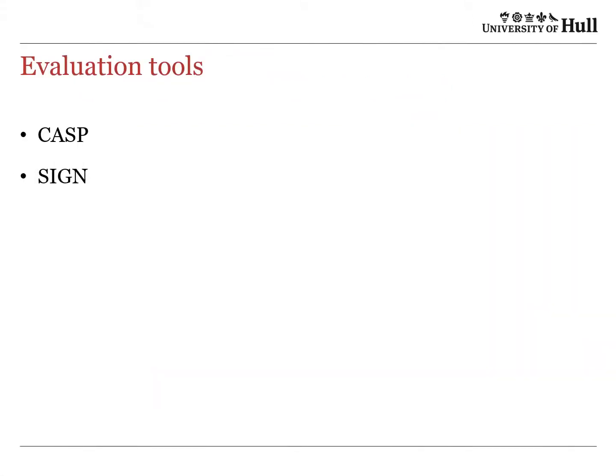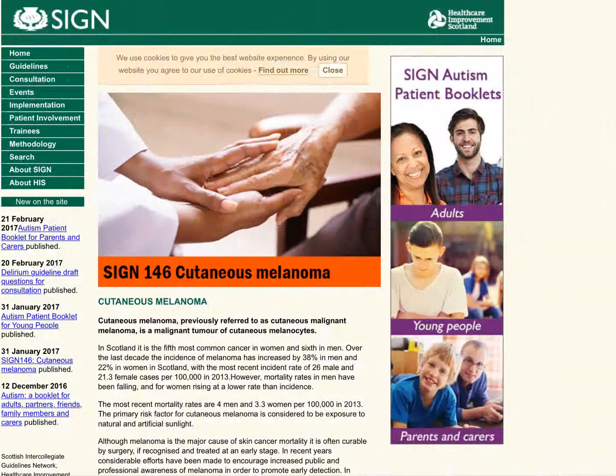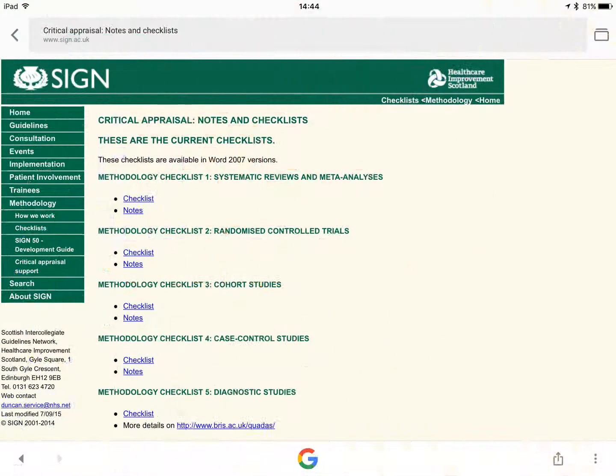In addition, there are the SIGN guidelines. SIGN stands for the Scottish Intercollegiate Guidelines Network. And the SIGN guidelines are available on a web page. These are really more designed for designing systematic reviews rather than evaluation, but they can be used for evaluation as well, and are well worth checking.